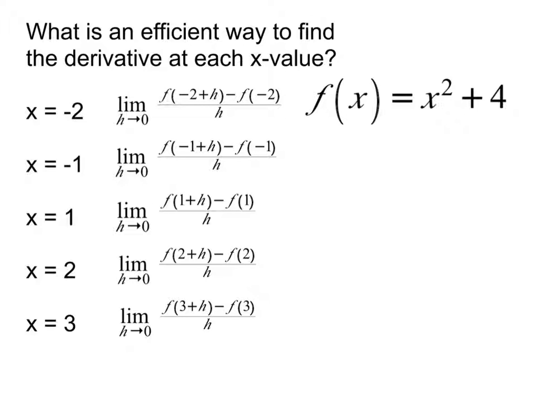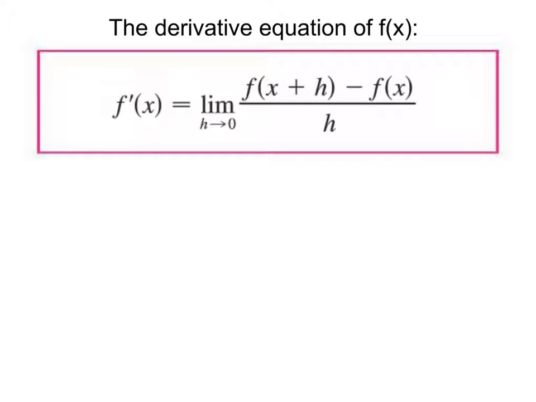So yes, exactly. A great way to do this is, rather than starting every single time by plugging the number in, why don't we just leave this as x plus h, get the equation of what all that stuff is going to work down to, and then once we have that, we can just plug in the -2, -1, whatever. That is actually how we find the derivative equation of f of x.